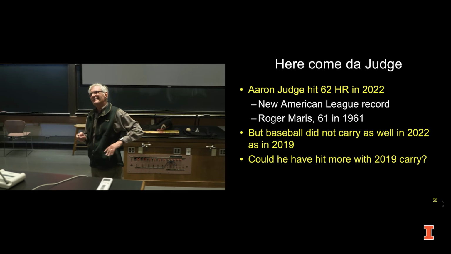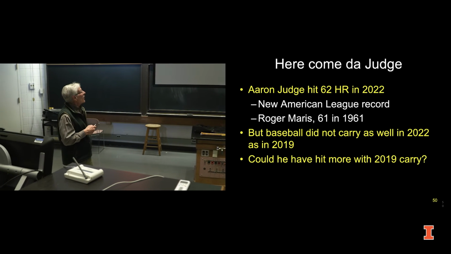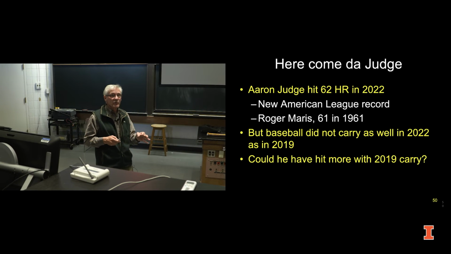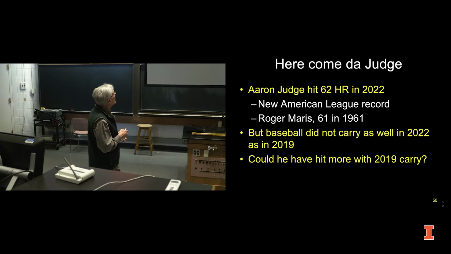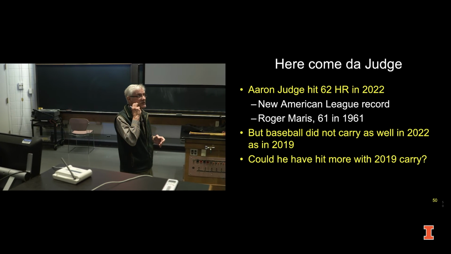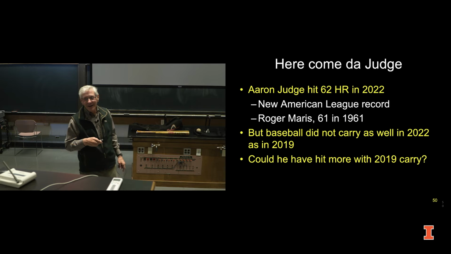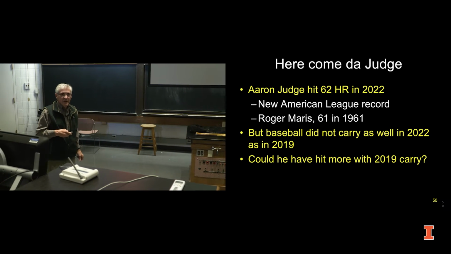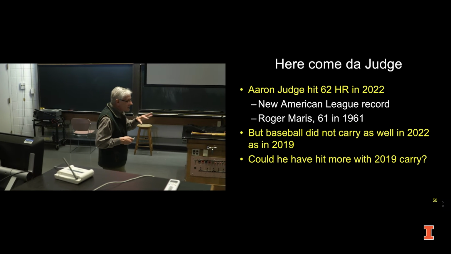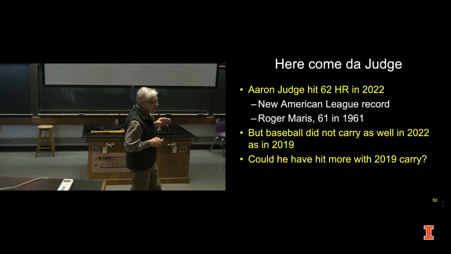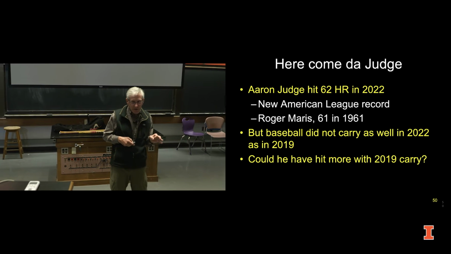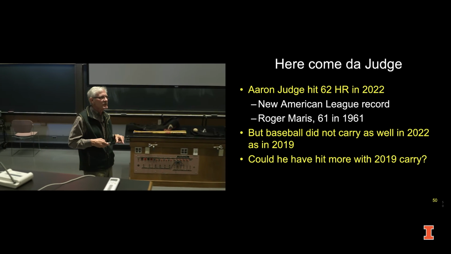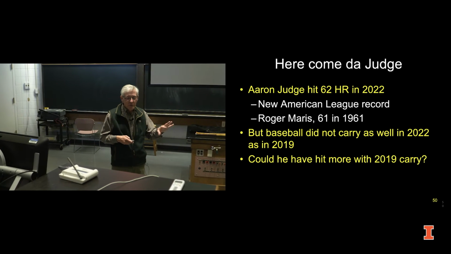Okay, that's great. It had to be a Yankee, but all right. So Aaron Judge, that was his 62nd home run he hit a couple of weeks ago, breaking the American League record. The previous American League record was 61 home runs by Roger Maris in 1961, another Yankee. And before that, it was Babe Ruth in 1927, who hit 60. But since then, of course, in the National League, Mark McGwire hit 70 home runs in 1998, and Barry Bonds hit 73 in 2001. But those are in the National League.